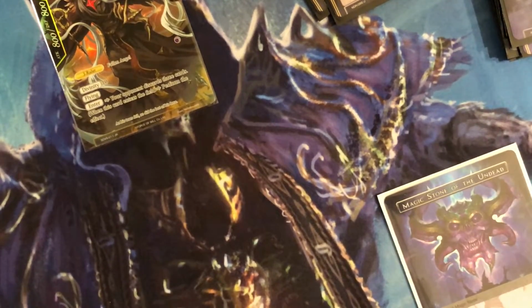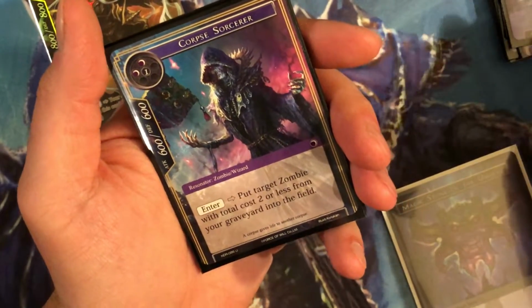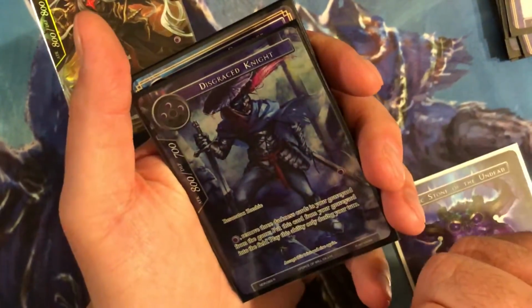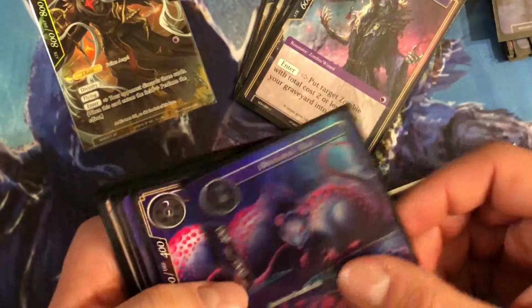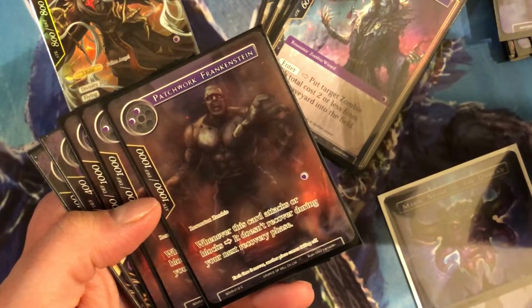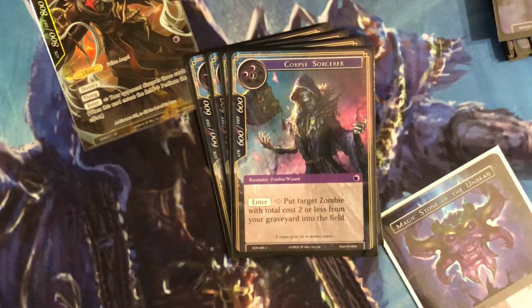If you guys have any suggestions on what I can take out, to be honest with you, I feel like I can take out the Corpse Sorcerer. We can only summon something with 2 or less, and it can only summon a zombie. Like, Disgraced Knight, for example, is a zombie. However, it costs 3, so I cannot summon it. So the only things I can really summon in my deck currently are Diseased Rats or Frankenstein. Like, in all honesty, I don't know. If you guys have any suggestions, maybe I can take out the Corpse Sorcerers, maybe the Diseased Knights.